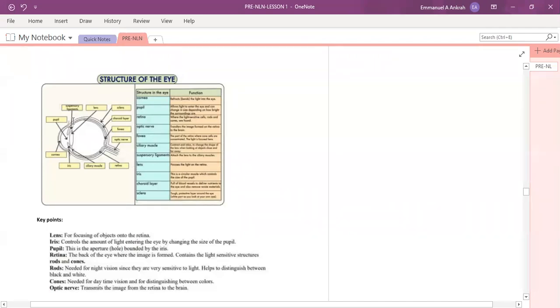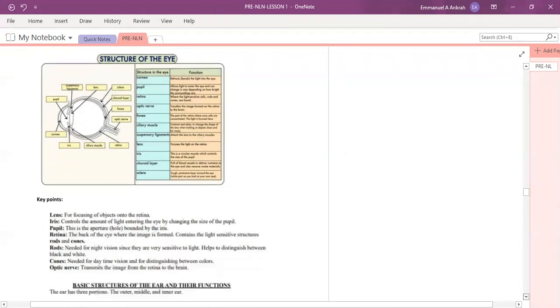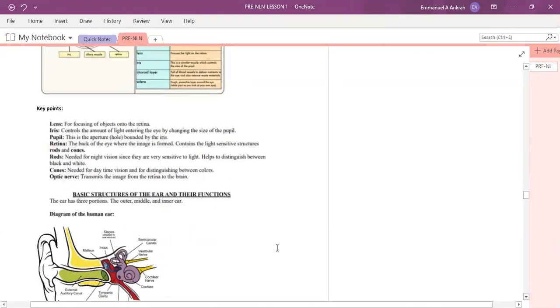So what they can do is give you this diagram, and then the boxes will be empty. Maybe they can label box 1, 2, 3, and you should be able to identify the parts and then the function, parts and function. So when you're studying, think about this diagram here. And these are the key points that I'm talking about: function of the lens, iris, pupil, and the retinal rods and cones.